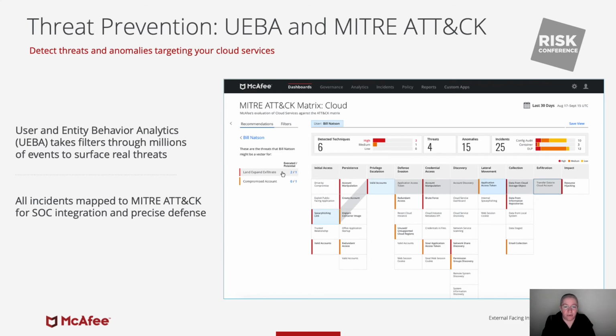The next interface we've created to assist particularly security operations teams is that we've mapped these incidents and this usage into the MITRE ATT&CK matrix. And so now we're using the UEBA, the User Entity Behavior Analytics, that filters through all of these millions of events, and we're mapping them into behaviors of bad actors. We're mapping them into threats. And we're telling you in a straightforward interface, how does that look? So this is the added benefit to security operations teams. Of course, again, with syslog and so on, we can share that information.